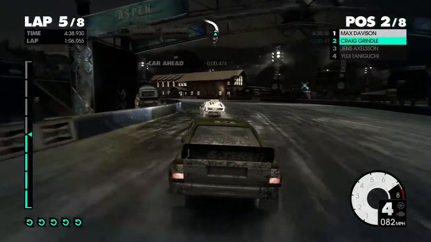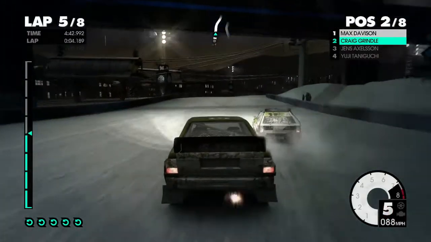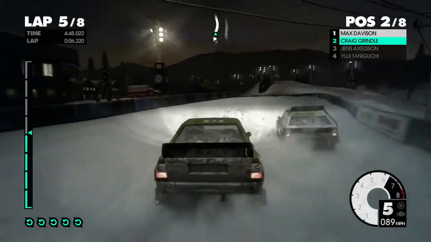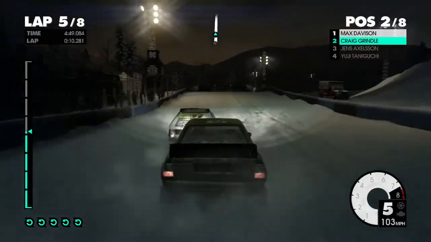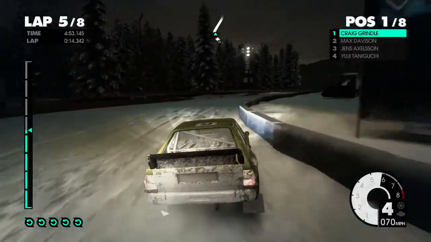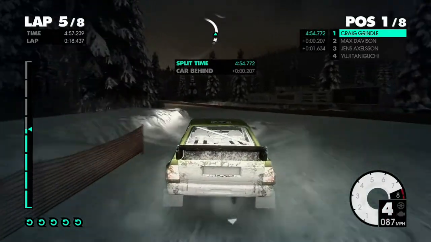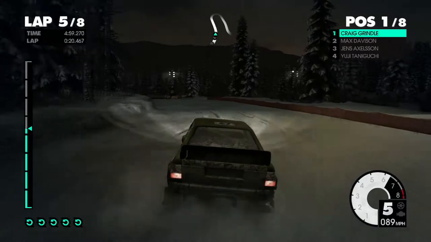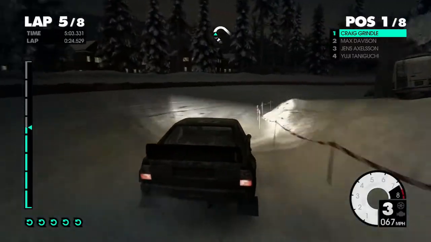Perfect. Right, we've got a Lancia Delta in front of us. Let's see if we can squeeze past them again. We already squeezed past earlier, but we now need to squeeze past again. Perfect. Slowing the car down. Nice. Car behind is 0.2 seconds behind, but they are catching up ever so slightly. Slow down. Perfect.